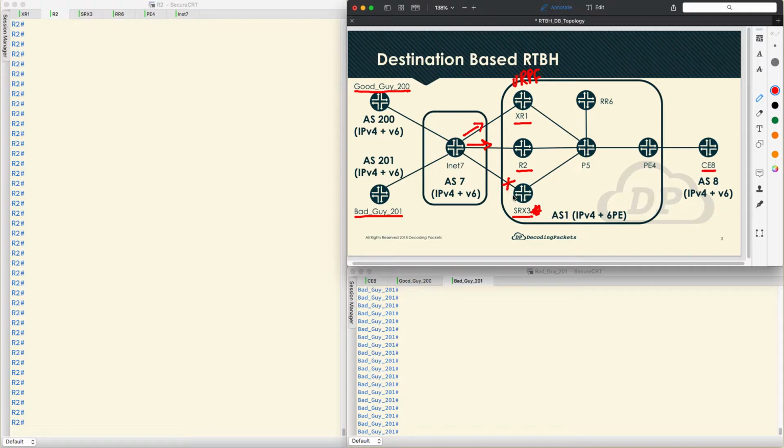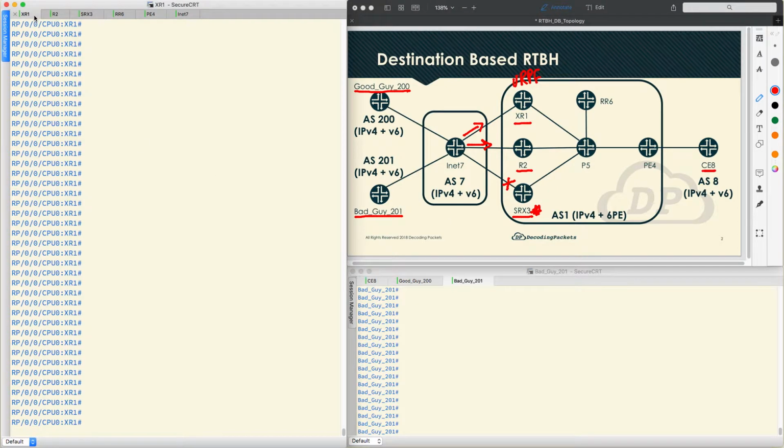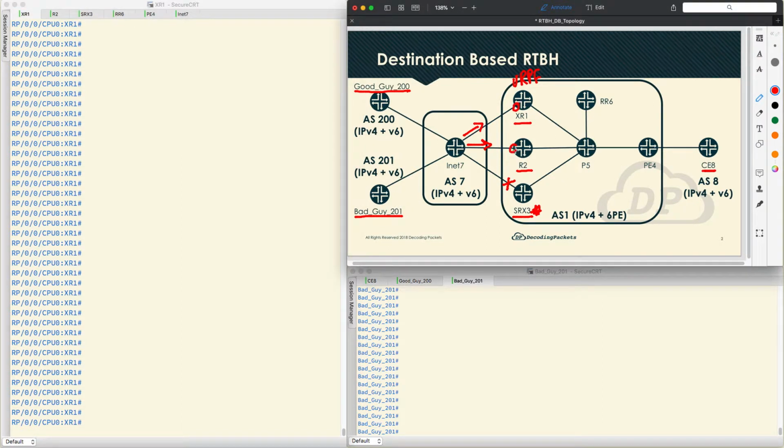XR1 is the first router. Again, this is on a per interface basis. These are the ingress interfaces where this property must be configured. So on XR1, let's go ahead and find out what that interface is.